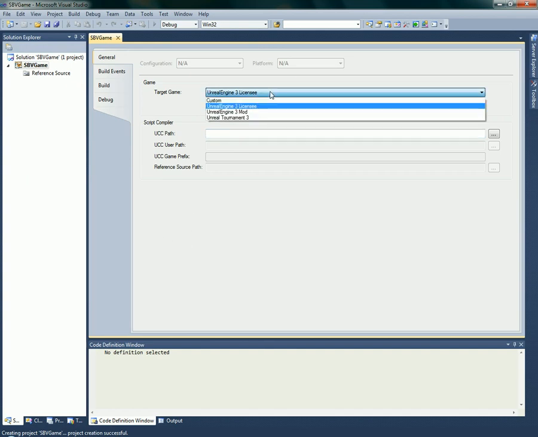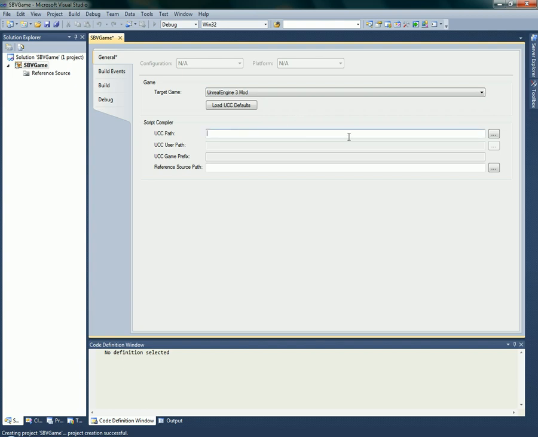So under Game, you have to select Unreal 3 Mod, and this is the part that got me confused, because I figured I'm not working on a mod, but in essence, you are working on a mod of the Unreal 3 engine. You are not a licensee, so you don't have source code access. And you're not making an Unreal Tournament 3 mod, so Unreal Engine 3 mod is where you want to go.